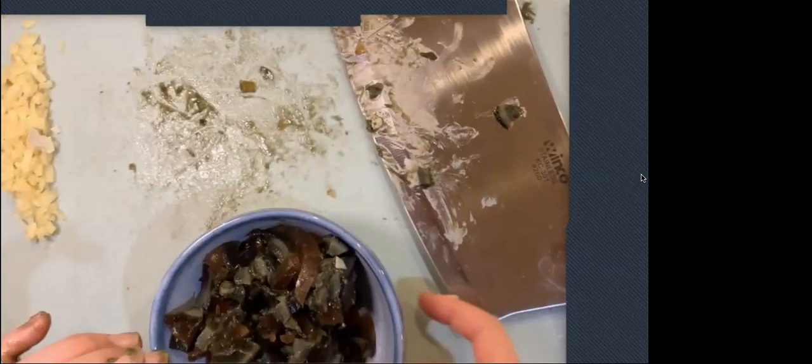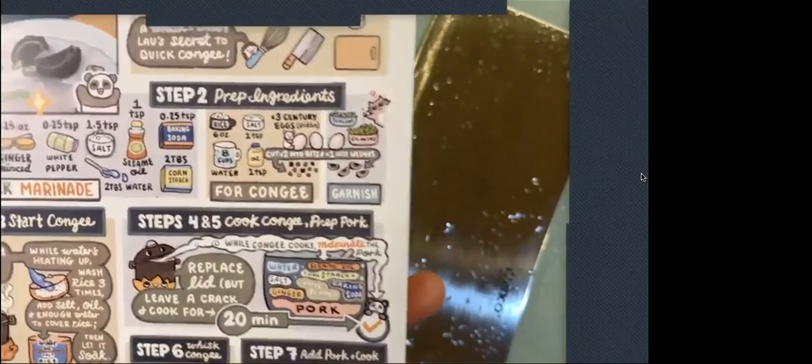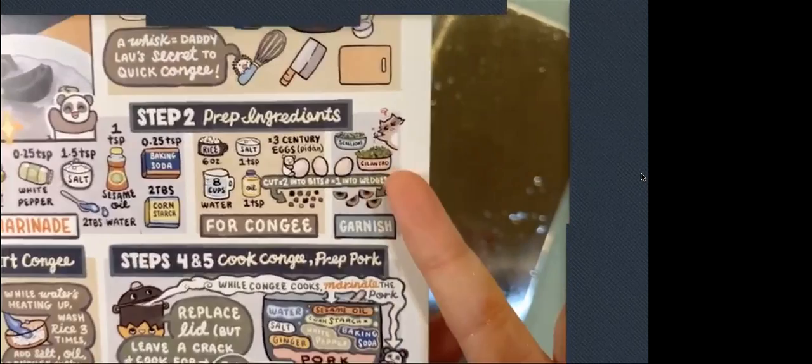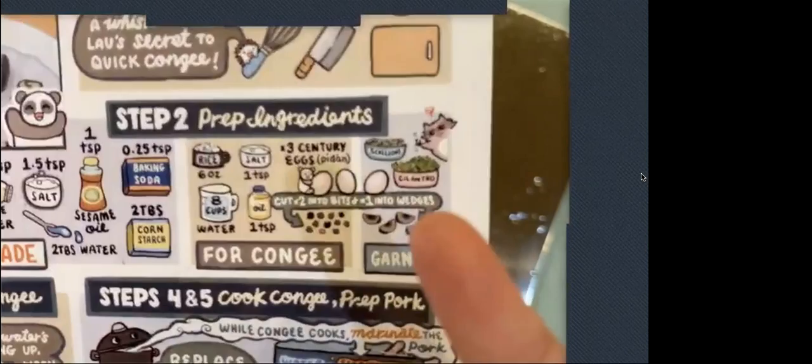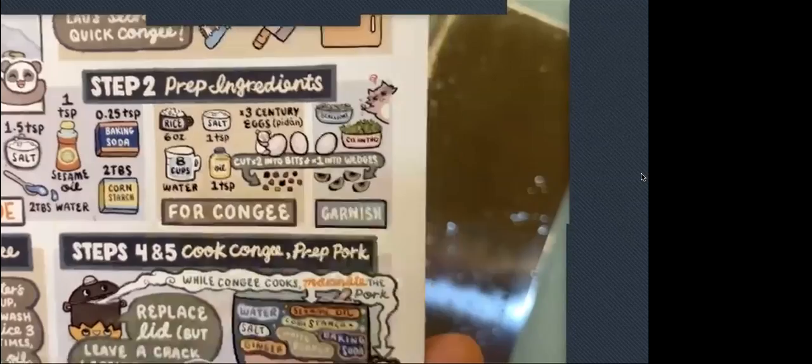All right, now we are going to finish out our ingredient prep. So we've already wedged and cut into bits our pei dan, our century egg. So the last thing is, if you want garnish, we are going to chop up your desired garnish. So the Made with Lau recipe recommends scallions as well as cilantro. And for me, I feel like garnish is just as much about taste as it is about visuals, and I love that pop of green. So today we're just going to do scallions.